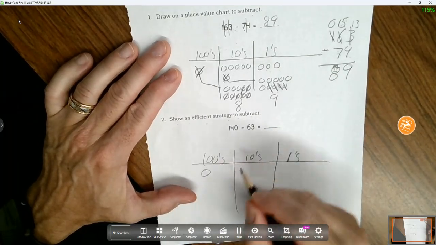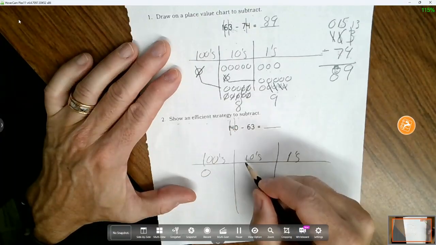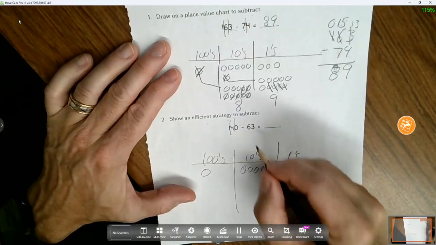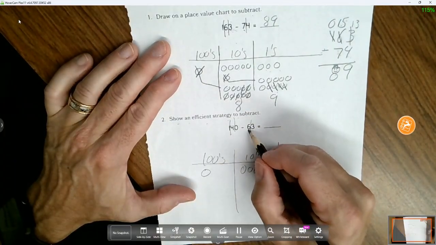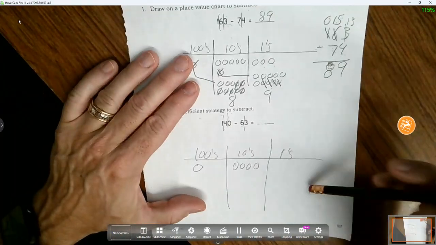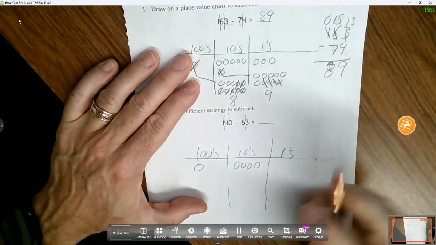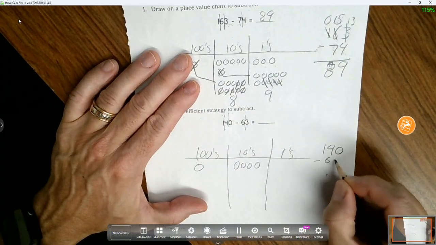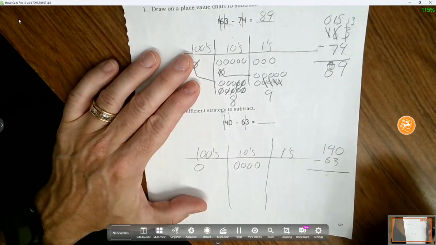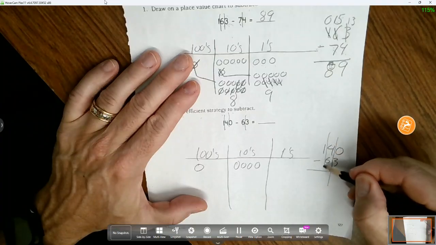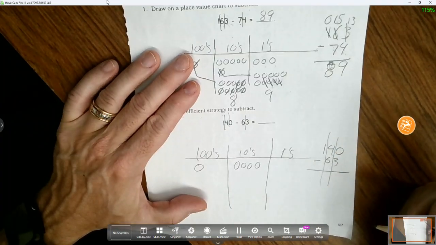Okay. 1 hundred, 4 tens, and 0 ones. And you have to take away 3 ones and 6 tens. You can see already you're going to have to do some borrowing, which is borrowing from the other side, which is blowing up a bigger one to make a smaller one. All right, that's how we should have it set up. Again, my writing is not the neatest, but look at this. Everything has a nice, neat line I can work inside of to make sure I don't accidentally let my numbers float.